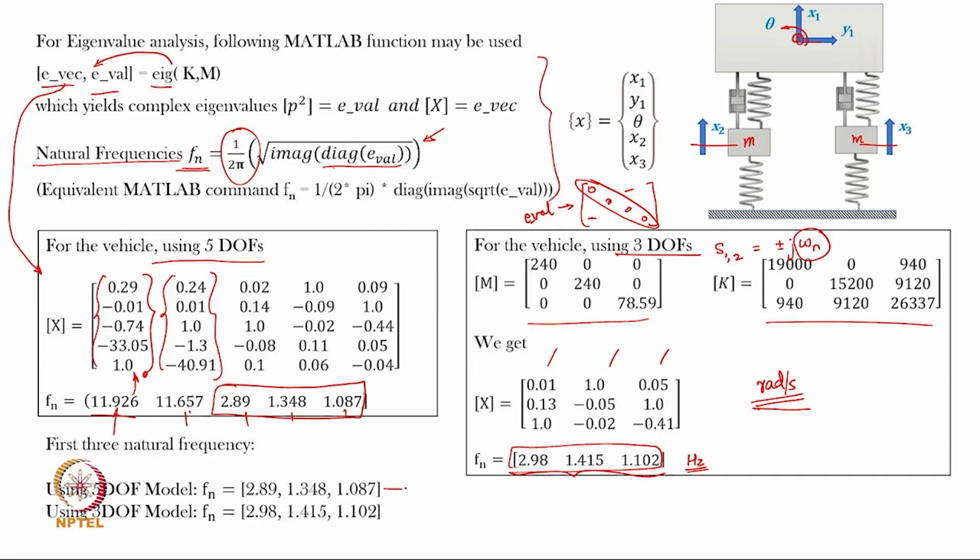Just compare these two sets of natural frequencies. Using 5 degrees of freedom, if I focus only on these, ignoring the higher 2 natural frequencies here, that is what you get, and they are quite similar. So, if you calculate the percentage error, it is a maximum of 5% error, and that is reasonable, because all of this analysis is done to have a preliminary guess and some idea about what the natural frequencies are.